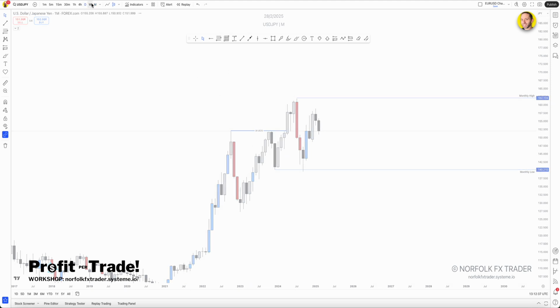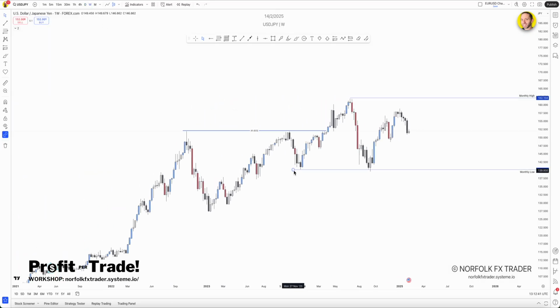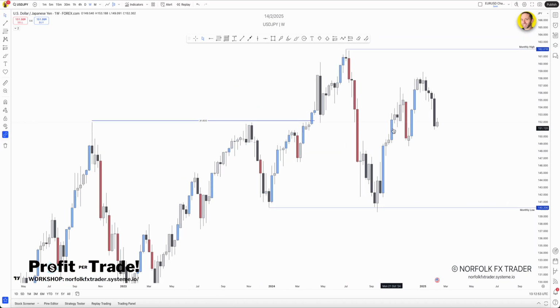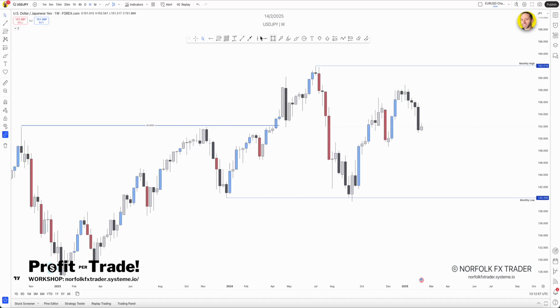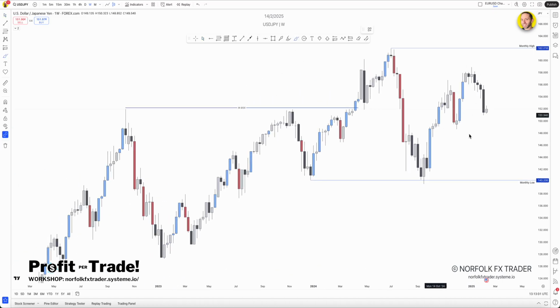If we now drop down to the weekly time frame, that's going to show you where the current swing low and high is on a monthly and where the last break of structure was as well. So we've got this marked off still on the lower time frame. So we do the same thing again. Now it's best to go back slightly just to double check where you're seeing these breaks on the chart, because if we go too close, you're going to likely mark them in the wrong place.